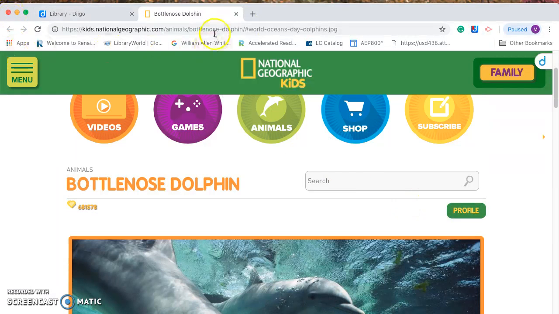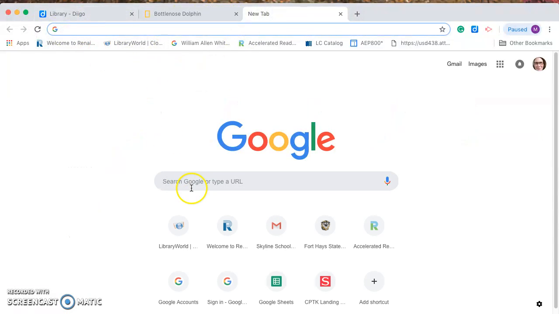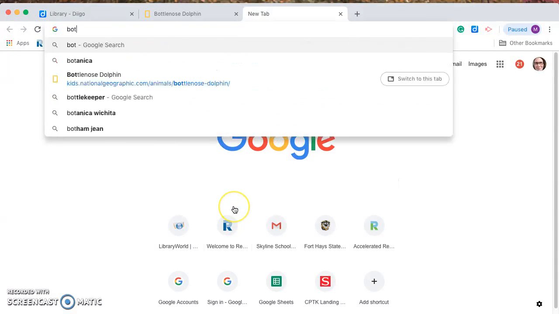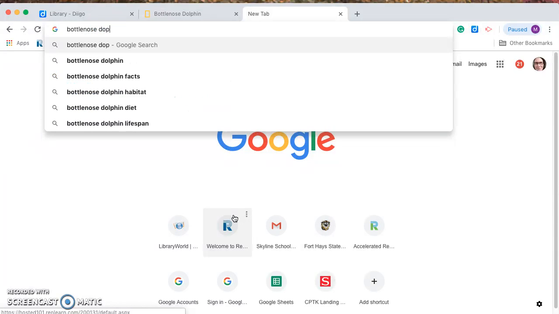Let me go back and look again at some more bottlenose dolphin research, and I can show you some more things that you can do.